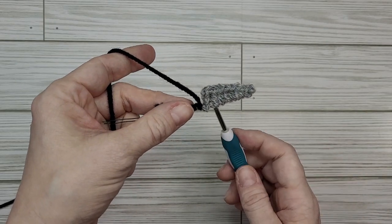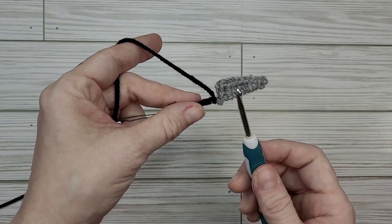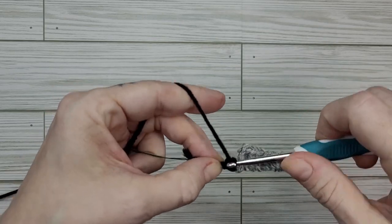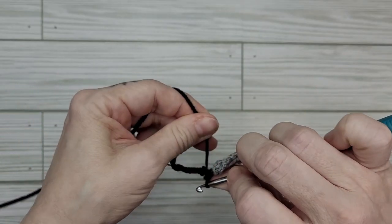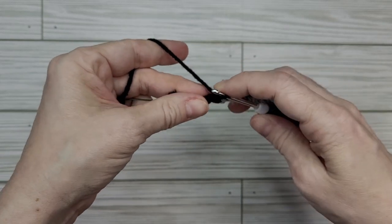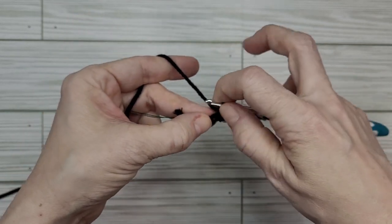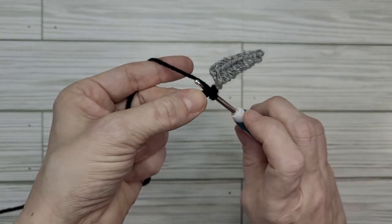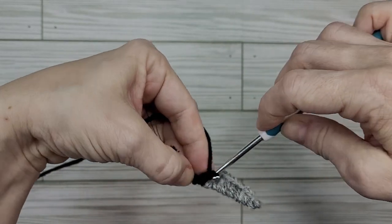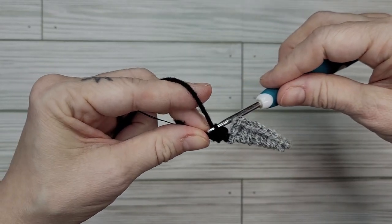Similar to what we did with the blade, we're going to treat the wire as though it's our working stitch and work around it. We need to get our yarn onto our hook — go around the back, kind of just grab it, and do a little loop to secure it. It can be a bit fiddly. Here we are — we've got our loop on our hook and our wire in our hand. We're going to single crochet around all of this to form our handle, going around the base and pulling through. We want to try to keep our first stitch close to the blade to help it mesh — we don't want a big gap between them.